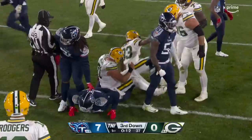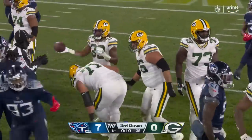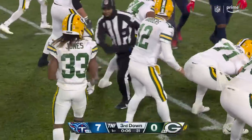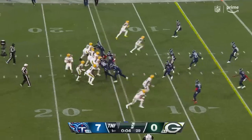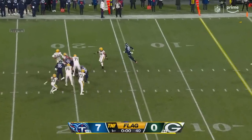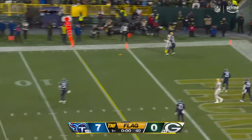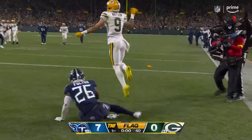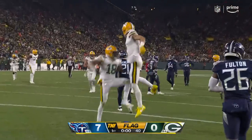The Packers are right back in it. In the waning seconds of the first quarter the teams will be flipping ends. Rogers trying to catch them off guard, and back with a flag down. Rogers will throw to the back of the end zone — and will be caught there by Watson for the touchdown. But what about the flag?